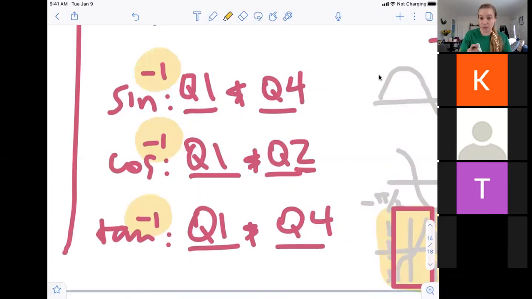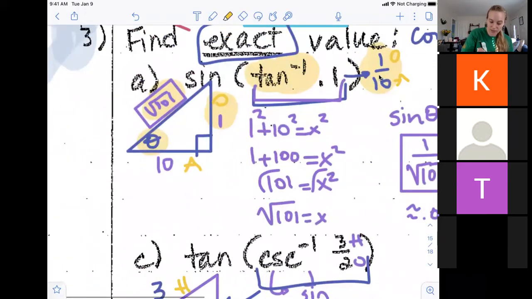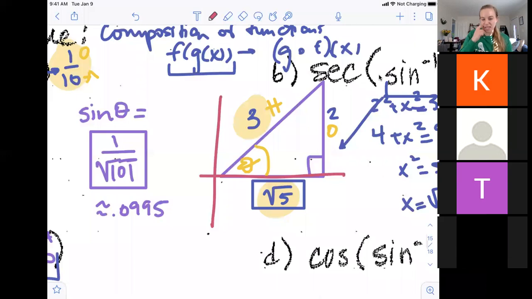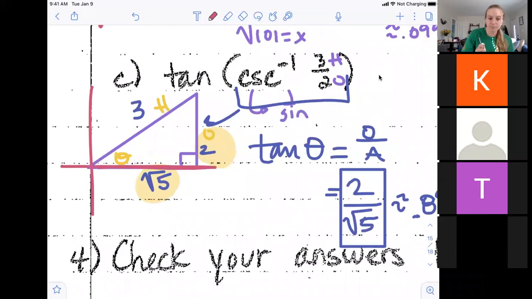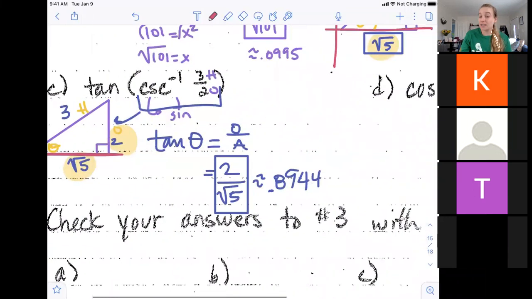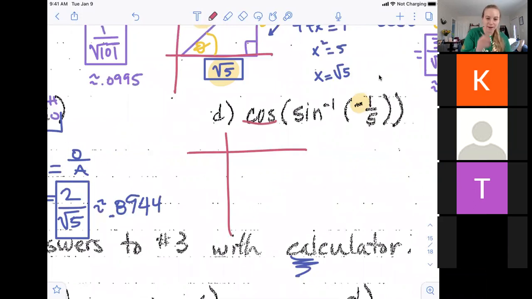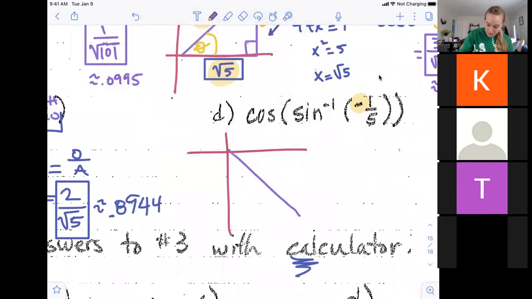Now, everything we had just done was all positive, which is why we were all hanging out in quadrant 1. I didn't necessarily put these on a coordinate plane, but they're all in quadrant 1. That's in quadrant 1. This one's in quadrant 1. I was intentional about drawing my triangles this way. This one's quadrant 1. Now, technically, this one's going to go in quadrant 4. It's not going to mess up anything else because cosine in quadrant 4 is going to be positive, so it doesn't matter. But I'm just trying to show you everything as right as I can. So I'm going to draw this triangle in quadrant 4.